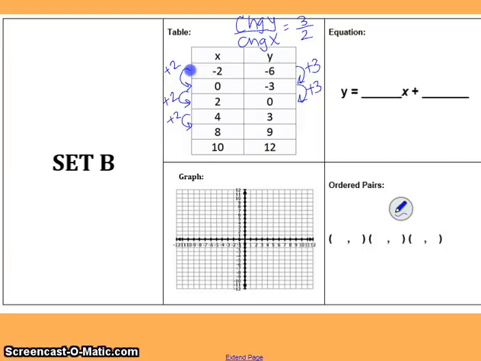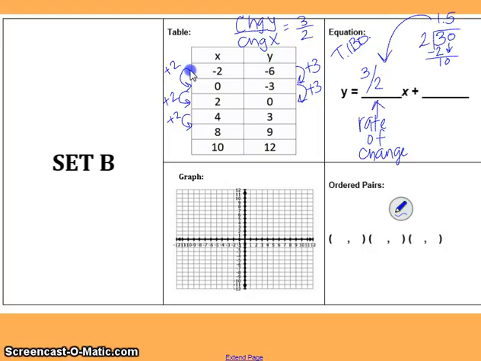I have 2 ways that I can do this. I can write my rate of change as 3 over 2, or I could divide to make that into a decimal. Remember that it's TIBO, which stands for top in, bottom out. So the top number, my 3, goes inside, and the 2 goes outside. 2 goes into 3 one time. 2 times 1 is 2. 3 minus 2 is 1. I have a remainder, so I add a decimal and a 0, and I know that 2 goes into 10 5 times. So I could have also done 1.5 there if I wanted to, but leaving it as a fraction or an improper fraction is okay for today.